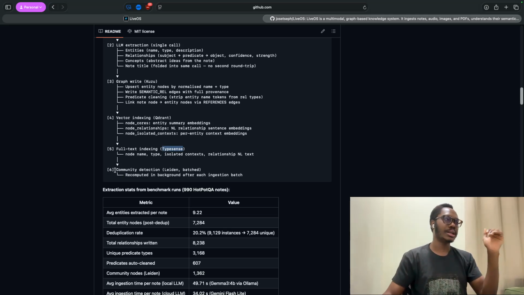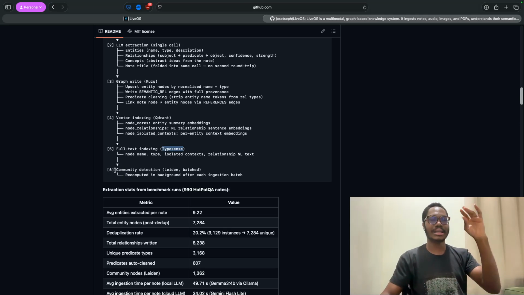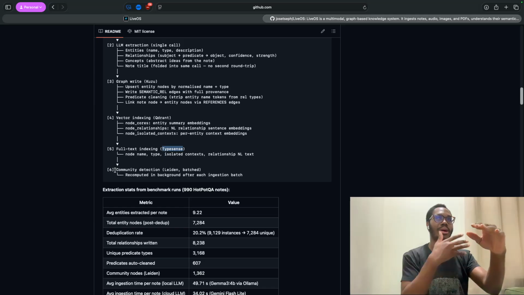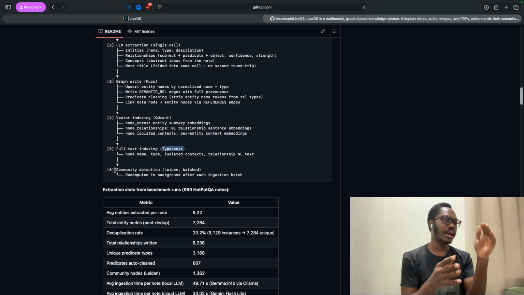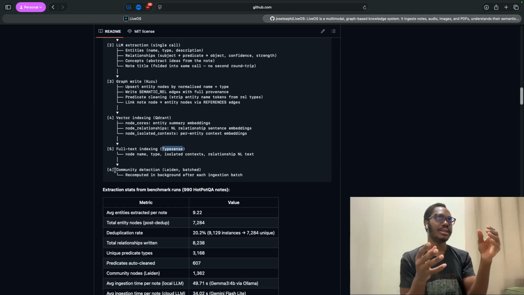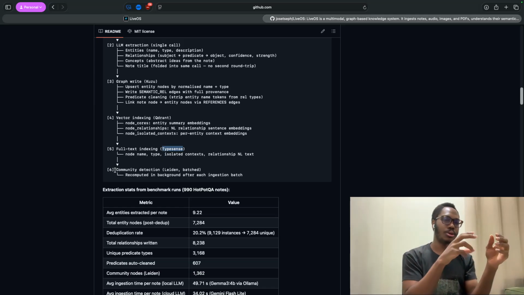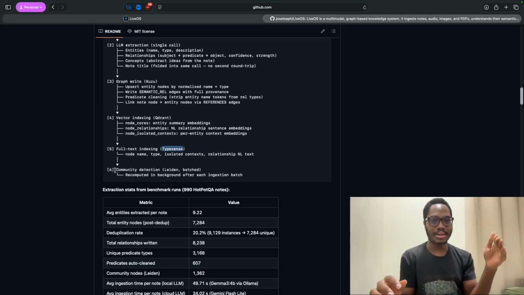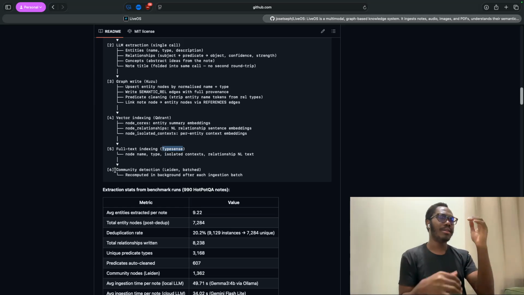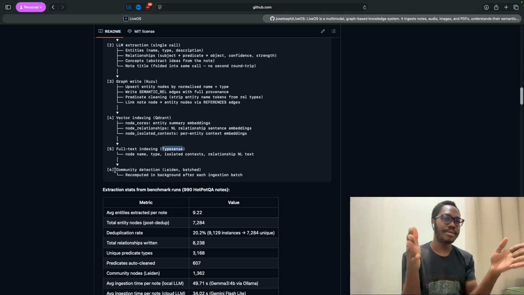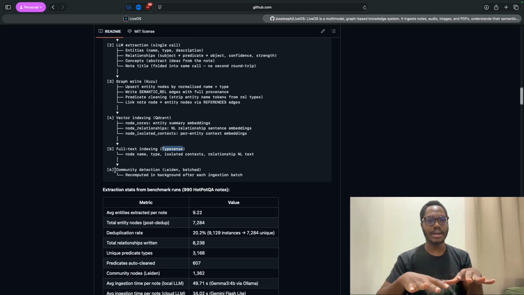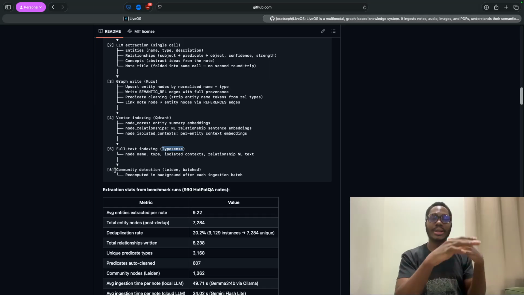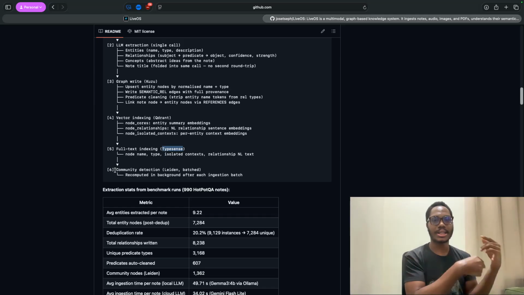So for the community detection, what happens is when the ingestion process completes, it waits for about 5 minutes. I think that was the time I said. It waits for 5 minutes, and then after 5 minutes, it automatically starts the community detection run. It uses Leiden, right? If another ingestion happens before the 5 minutes is up, the 5 minute timer is reset. If an ingestion happens while community detection is occurring, the community detection stops for the ingestion to finish, right?